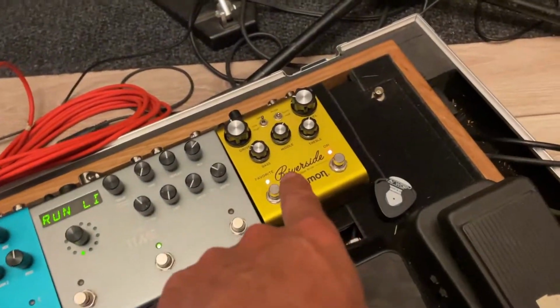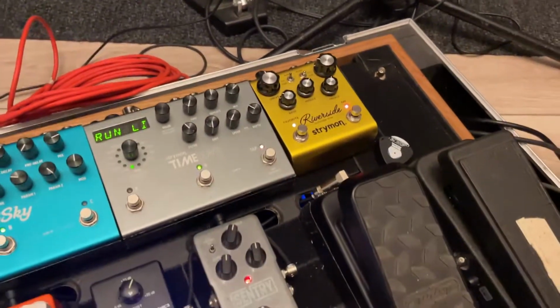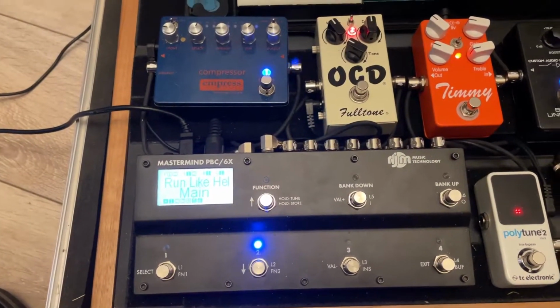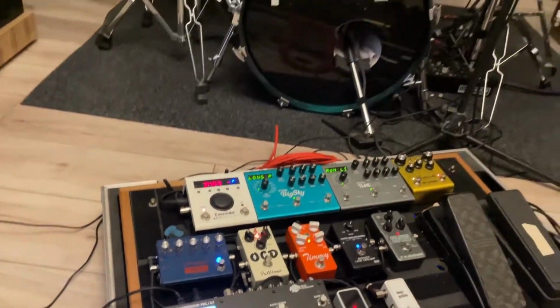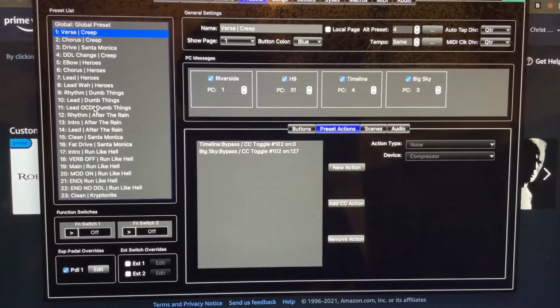So this guy can now hold 300 presets, but there's no display to actually check where you are. So it has to happen from here. Now, that is a lot to deal with. That's why we have an editor. The basic principle is that you make presets.